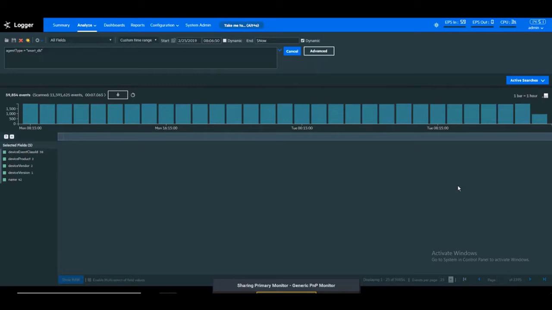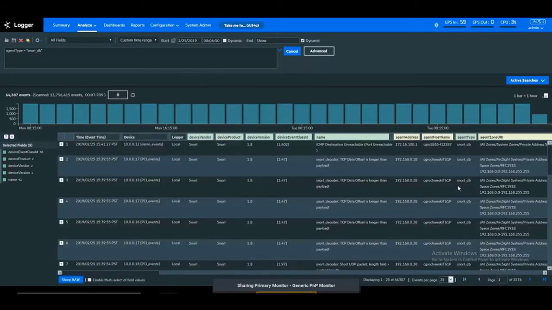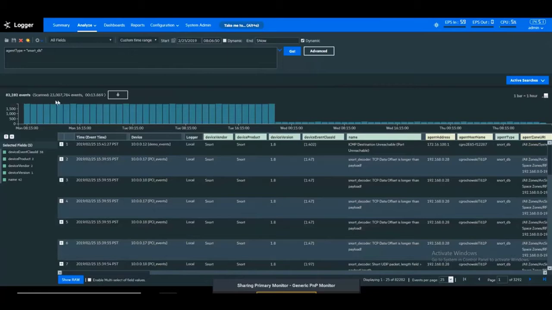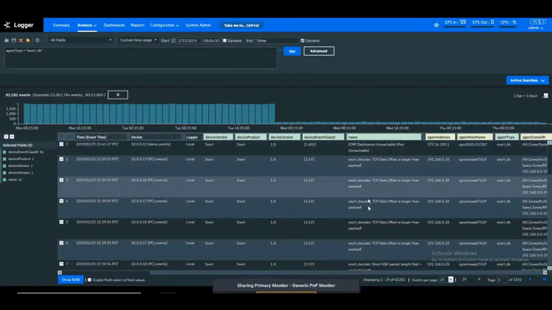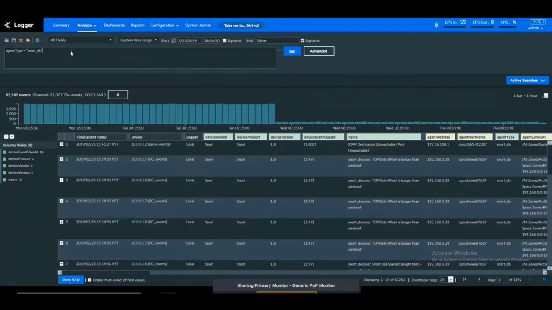And by drilling into it, we're going to look at specifically those thousands of events that have been recorded by Snort. You'll notice here, as it's parsing through all of the events, there's over 23 million events in aggregate in the system right now, of which 82,000 are related to Snort. Now, with that being said, of the 82,000, I still want to know a little bit more about what these things are, because I can look at the name over here in this column, and it's going to give me some categories.